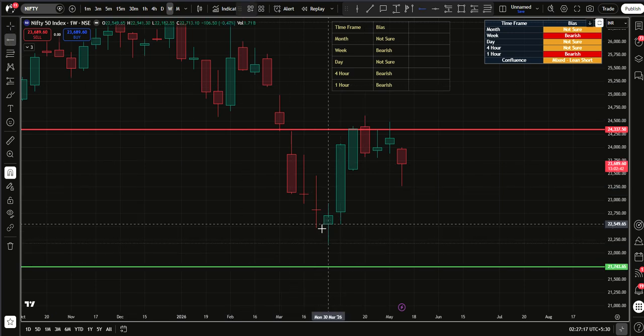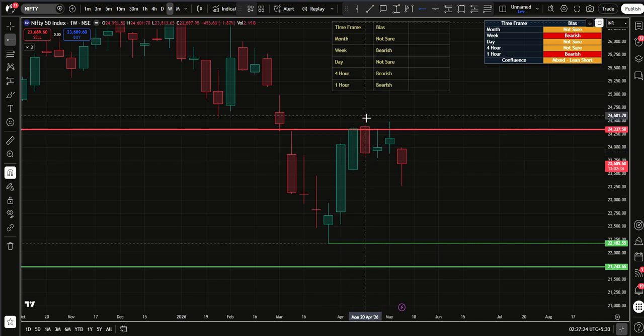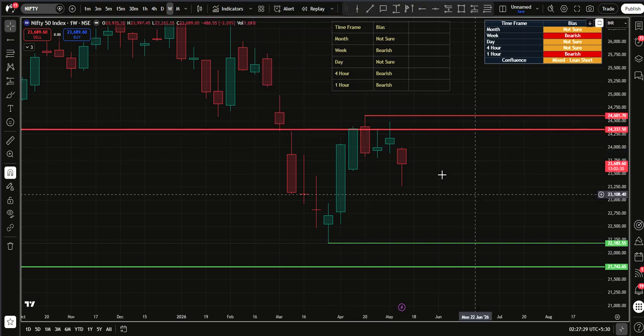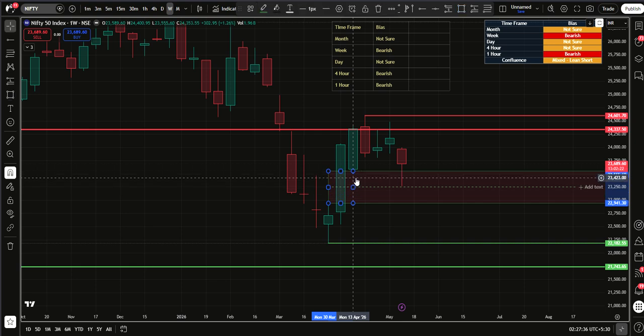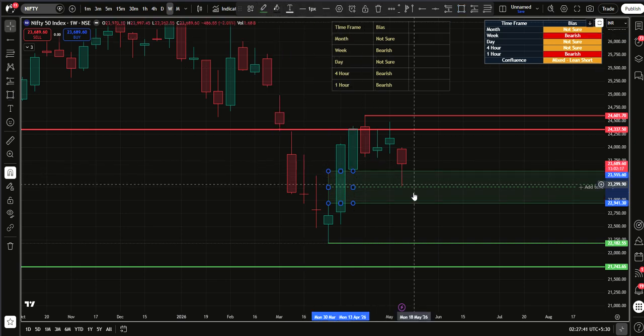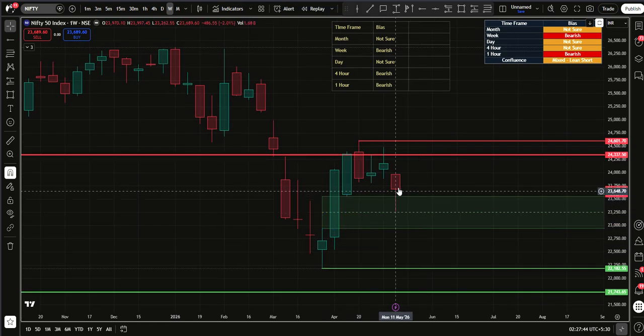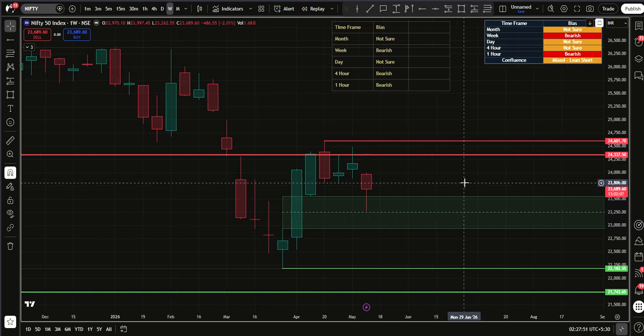So let us just go and mark it. Buyers are here with a thinner line. Sellers are here with a red thinner line. On top of that, we have a fair value gap. That's a bullish fair value gap, should be in green. And Nifty weekly candle is taking support in that fair value gap. Nothing else I can think of right now.